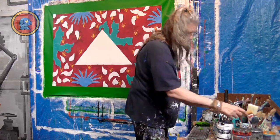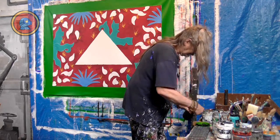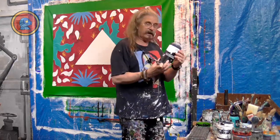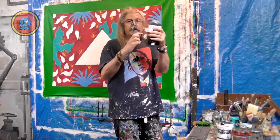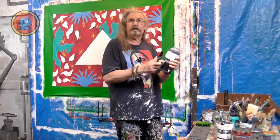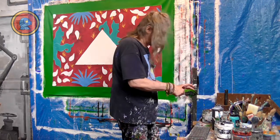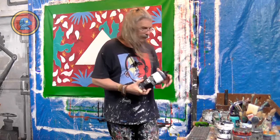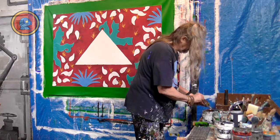Very good. Now let me get my knife. Let's put a bunch of black paint on here. Whoops, there we go. Eventually, I'm going to have to transfer the black paint from a tube like this into a jar like this. Because like I've complained so much on this channel about these kinds of jars, when you get down to this amount of paint, it's impossible to get to. So I have to cut this open and transfer all the paint into another jar. I don't even know why they manufacture these kinds of jars. Maybe because it's easier to pack and ship out from the factory. But obviously none of these guys have ever painted, right? They just figure out how to work things so it makes more money at a cheaper price.